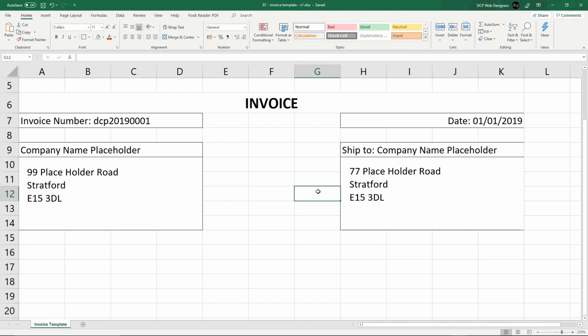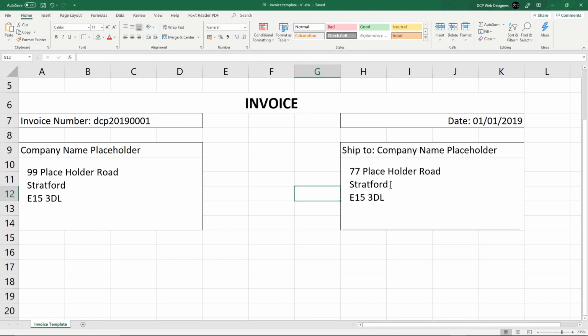So if you're running a business where you're shipping physical products, maybe you're a printing company and you're printing out business cards and you need to send the business cards to the customer, they might say to you, bill me at this address, but ship it to this address. So they might have two different locations, right? This might be the head office where you're billing them to. That could be based in Birmingham somewhere, but they want you to ship the product to a London address. So billing and shipping are two different things, right? Billing on this side, shipping to this side.